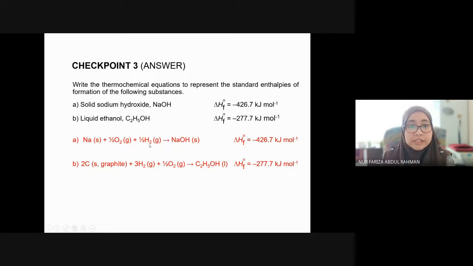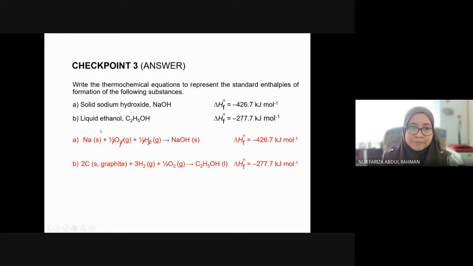O2 and H2. To balance, we cannot alter the coefficient on the product, but we can alter the coefficients on the reactant side. To make the product coefficient equal to 1, we add a coefficient of half for hydrogen and oxygen, so they have the same ratio on the reactant and product side. But do not forget the enthalpy change, because we are talking about the thermochemical equation. If you have only the equation, it is known as a normal equation. It is called a thermochemical equation because you include the enthalpy change.